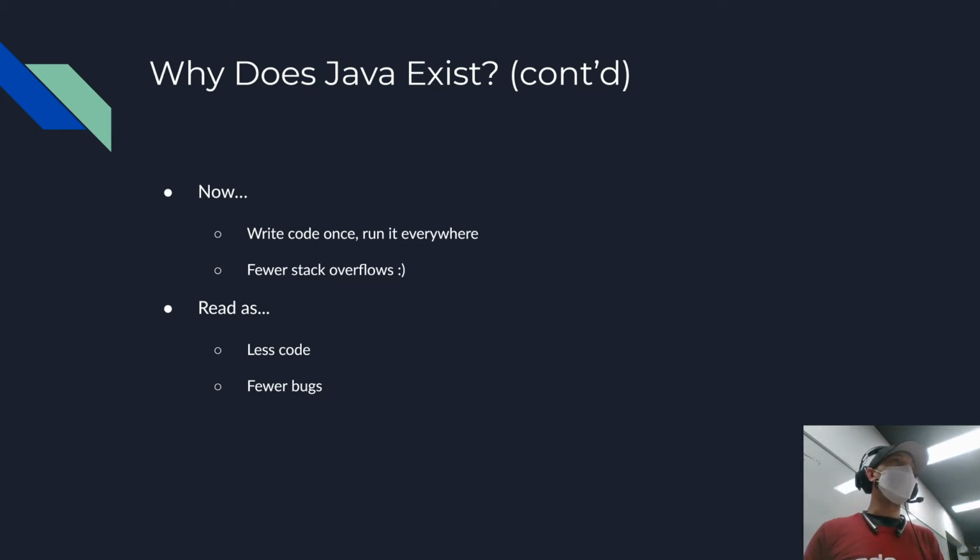There are times where you do when you're getting into more detailed stuff. But at the high level, you don't need to worry about it. And so this means you can write code faster, because you only need to write it once. You have fewer bugs, because you have fewer copies of the code. And you don't have to worry about memory management, which is also fewer bugs and faster to write. So Java was a huge benefit. These days, a lot of other languages are similar in these ways, but due to Java's age, it has a lot more tools, a lot more utilities to help you write code really fast.